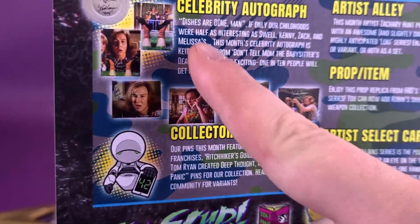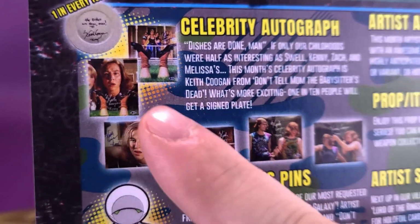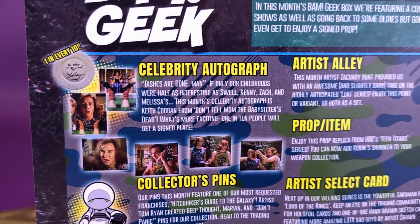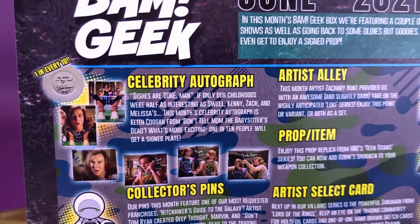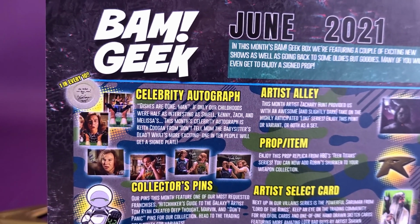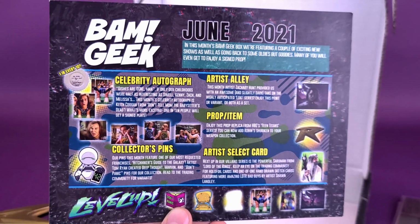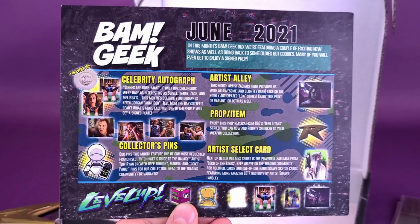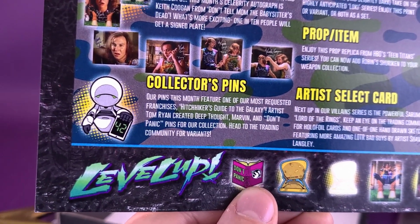But a couple of different variations of prints. That would have been nice, actually, the poster for Don't Tell Mom the Babysitter's Dead. I feel like really this would have been an opportunity if we're bringing him on board. I feel like it almost would have made more sense to get a print from Adventures in Babysitting. I almost feel like people are more familiar with Adventures in Babysitting than Don't Tell Mom the Babysitter's Dead. Is this going to turn into a great debate? Let me know down below what you think would be the better movie that they should have used. I feel it should have been Adventures in Babysitting. That's just me.